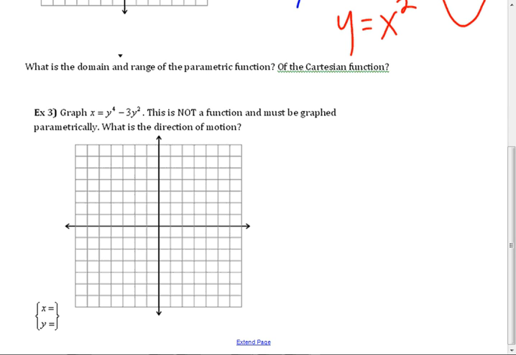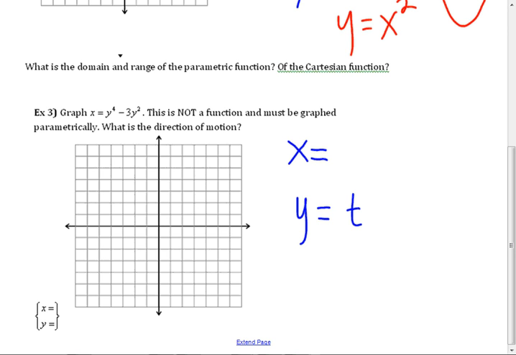Oh, you know what I could do? Hey, guys, what I could do is flip x and y and solve for, or I could try to solve for y, but I can't even do that. So that's not going to work. So I'm going to do it parametrically. So what do you want x to be? Think of the one we just did. What if y is t, then what would x be?